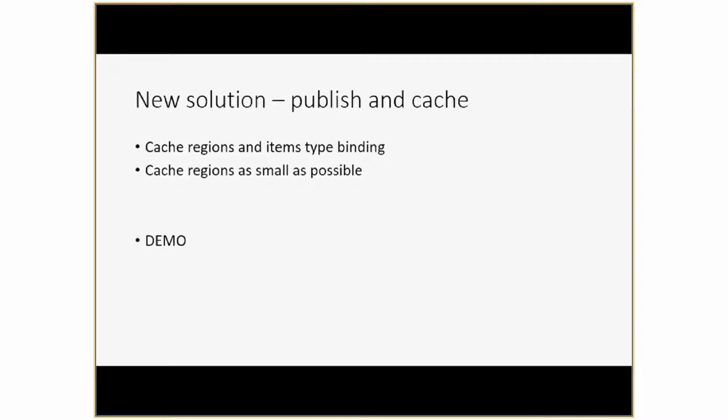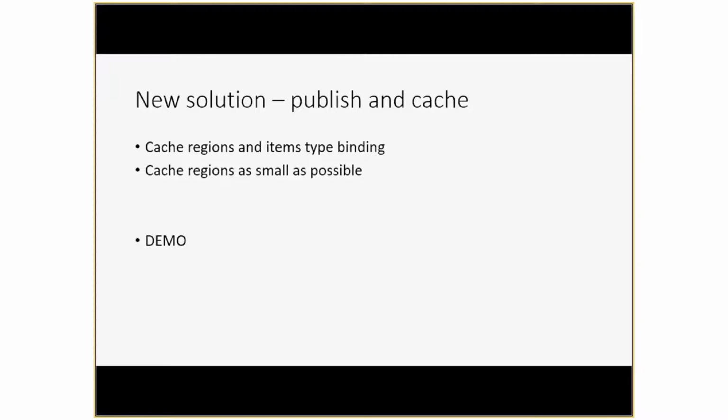Because I described just the brief view, it wasn't just like we switched the publishing. We have to make some changes, and all code which will be written will cache some Sitecore items, like class objects or some results of some queries. All the developers who are caching this data must be aware how to configure this cache clearing. So we have introduced some kind of binding between cache region, and I will just go through it and then show a demo. It will be more descriptive, I think. There is a binding between cache region and some item type, for example, some item template or item or something like this.